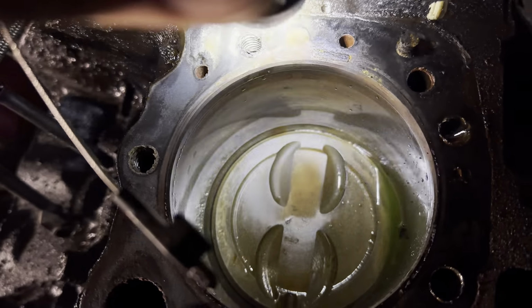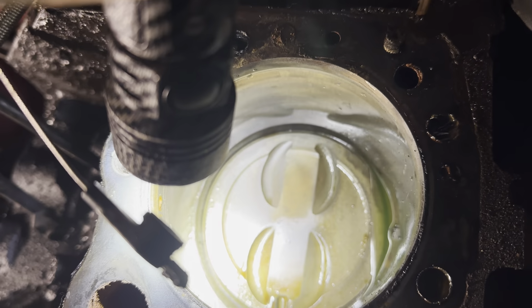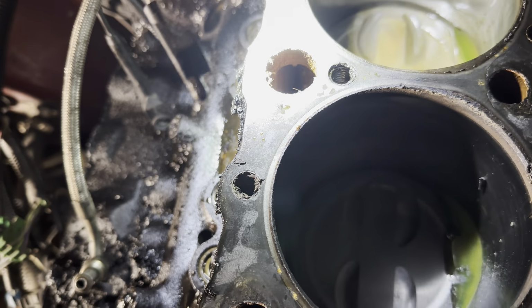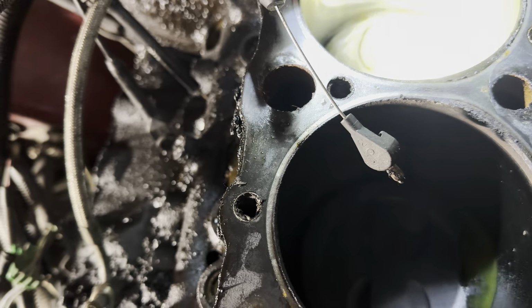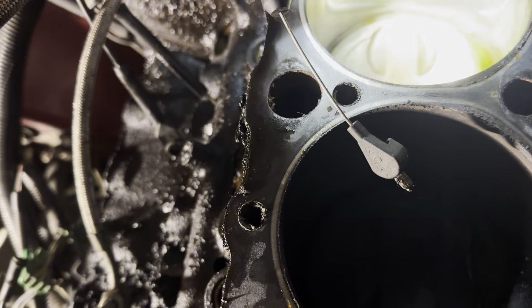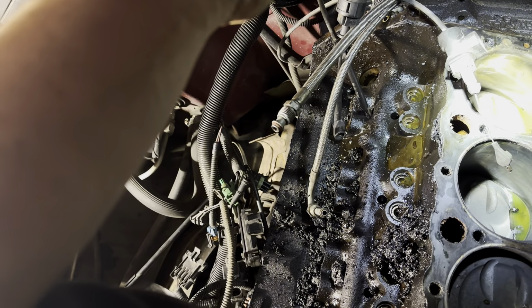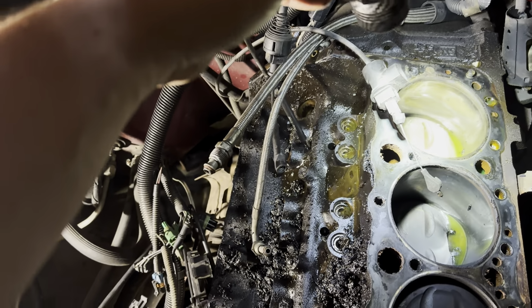Sorry, I keep having to clear my throat. But anyway, I don't see any cracks in the block anywhere. And I don't see any cracks in the cylinder wall. So everything looks good there. But nothing makes sense as to why that would be like that. Unless there's just something really small about the head gasket that I missed, which is possible.